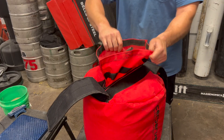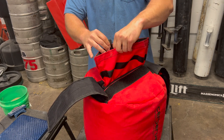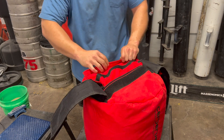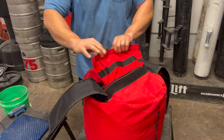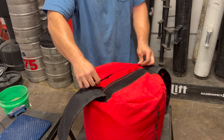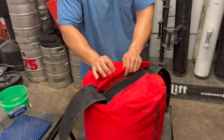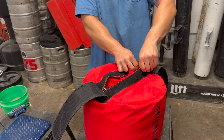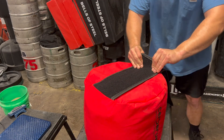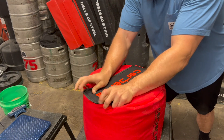Once it's filled and leveled, the really cool part about these Cerberus bags is the sealing method — how easy it is and how secure it really is. First layer of hook and loop, or as some people might call it, Velcro. Seal that up, squeeze it tight. Then it actually rolls over itself a couple times and goes to another set of hook and loop on that interior seal. This is awesome because there's no extra interior bag like some other brands have. This method is the easiest of any we've done and I think the most secure. It folds over, and once you get it folded over the second time, you stuff it underneath the main latch and then zip it closed — it's got a pretty sturdy zipper — and then there's two more layers of Velcro hook and loop. It gets this thing snug as a bug in a rug.